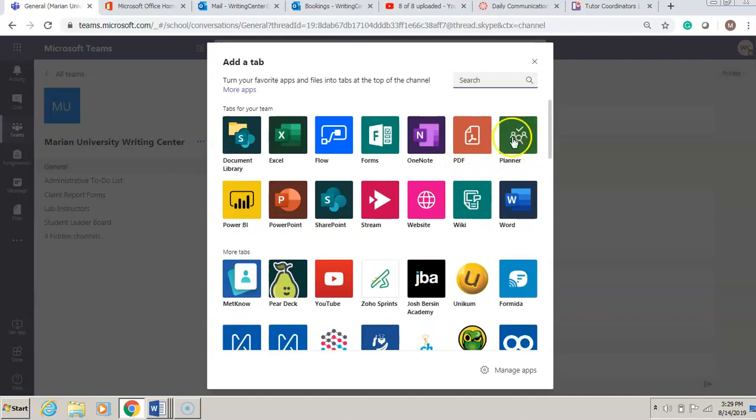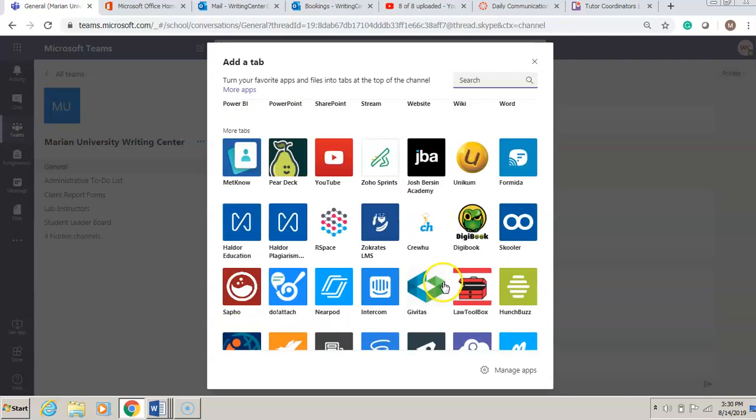We, of course, have Planner right here. We have Word Online. We have the wikis. We have Excel Online. There is also Microsoft Forms if you need to create a form that would be very similar to a Google form. We have PowerPoint. And then you can insert a website if you would like.